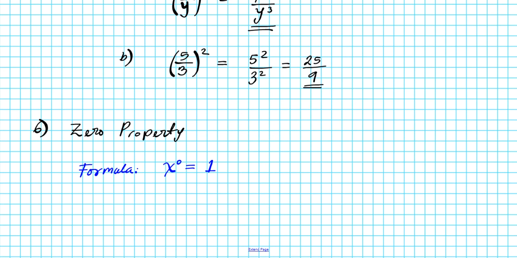Okay, now let's consider a numerical example. What is the answer of the expression 25 raised to the 0th power? If you raise 25 to the 0th power, your final answer is simply going to be 1, as a result of applying the zero property. Alright, let's take a look at property number 7.